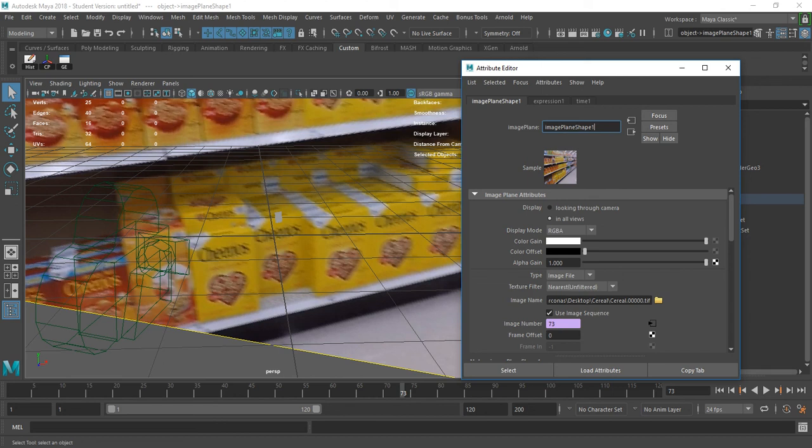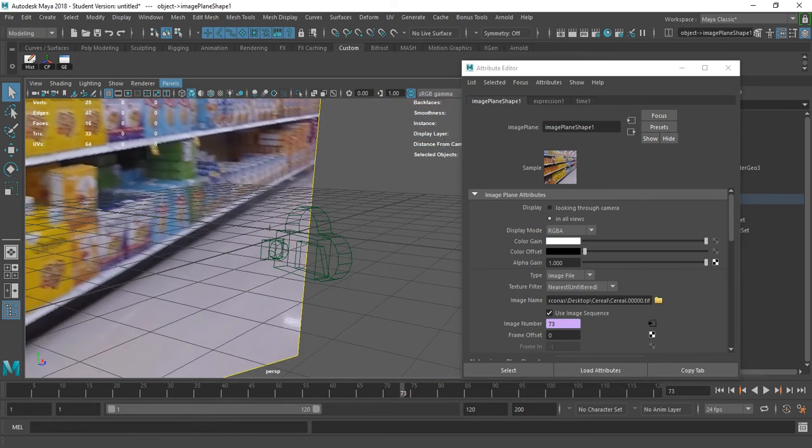Sometimes this breaks inside of Maya. It's a fun thing that it does. It should be tied to the frame. So I'm on frame 73. This is frame 73. If not, then you could right click and delete the expression and then just keyframe it manually. So I go to frame 1, set a key at 1, go to frame 621, set a keyframe there. It'll work. All right, so now I go into the camera and I look.